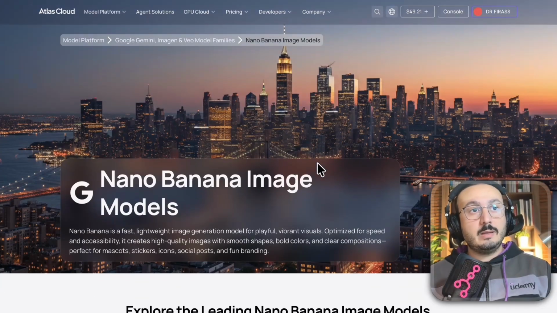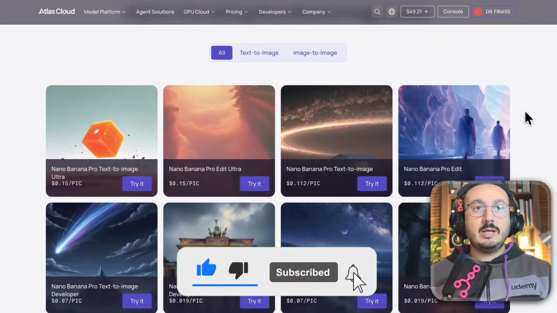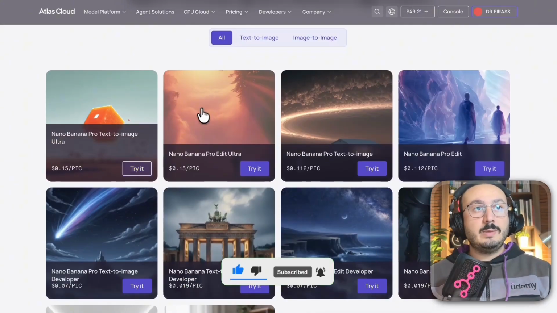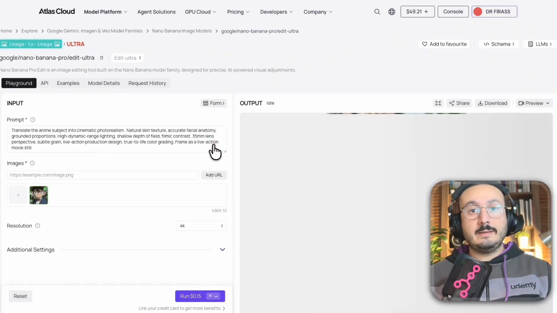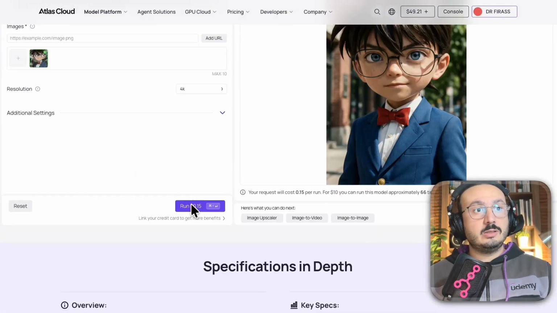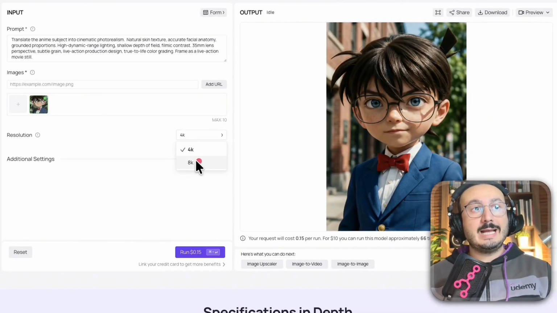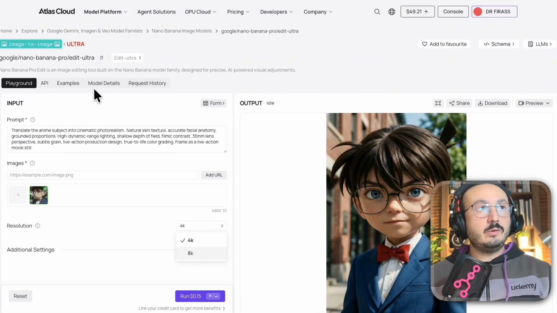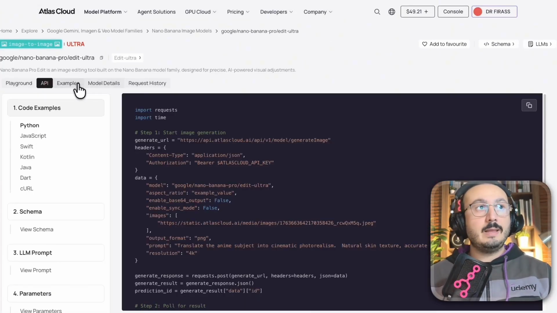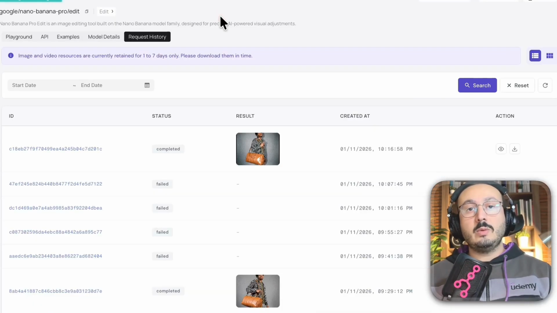With the NanoBanana Pro system, you have several types of APIs, some that take text, others that take images. But what interests me is that we're going to work with NanoBanana Ultra. That's actually a bit of the specialty of this system because it gives me a very powerful resolution and can even go up to 8K. And that's really impressive. So I'm going to teach you how we work with this tool, how we set it up, and especially, how we can launch and run the different workflows for various needs.